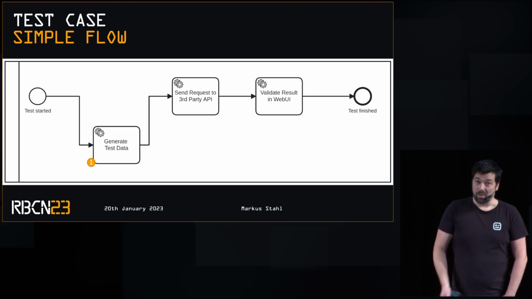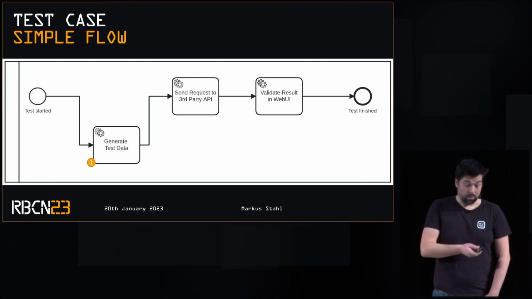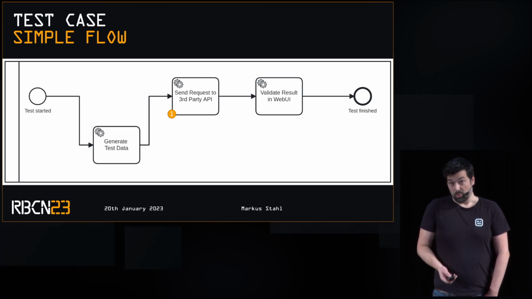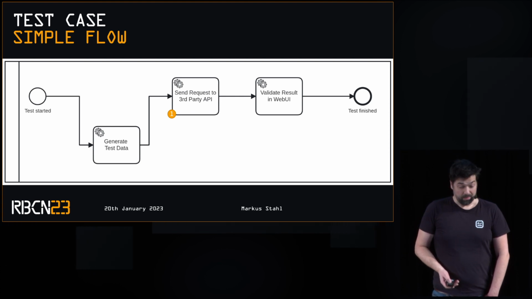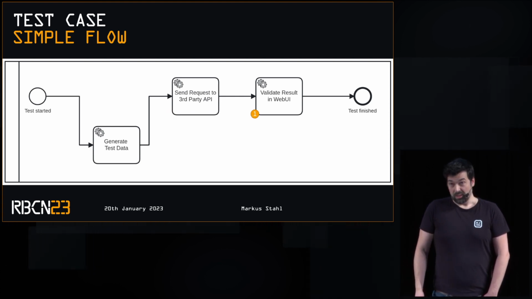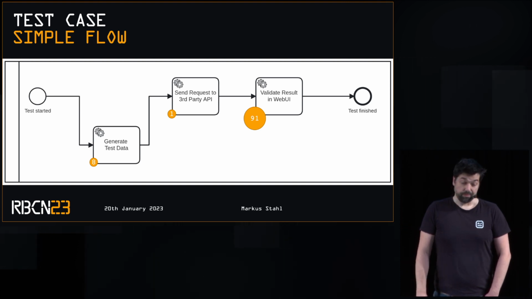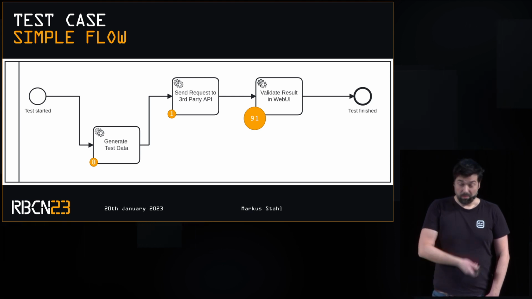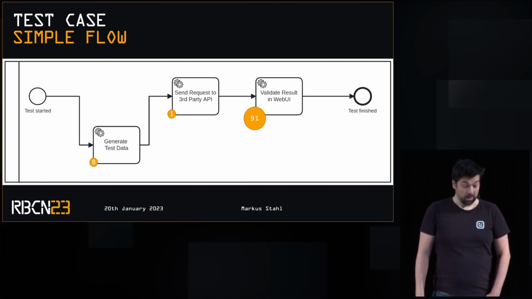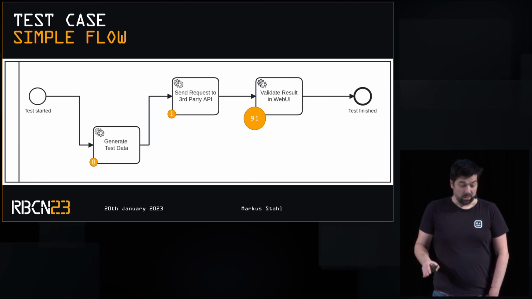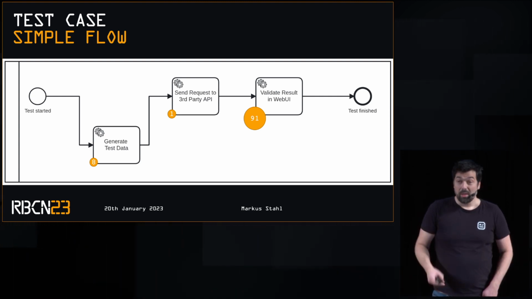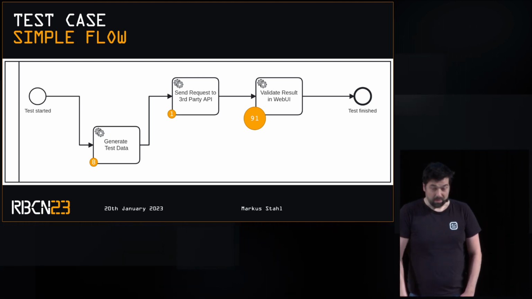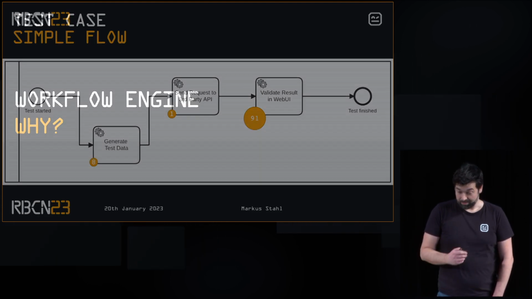In this example, the robot test case or task would pick up this workload, process it, and then it's forwarded to the next one. The next task would pick it up and send it to a third-party API. Then the next one would validate the result, and the process is finished. And of course you can do this not only with one process flow, but with 100 flows at the same time. Usually if you do something in the UI, that's quite slow, so the workloads pile up, but they are processed all independently. Okay, that's my usual starter with the bubble slides.